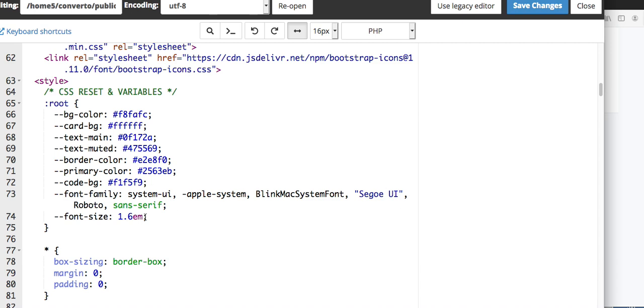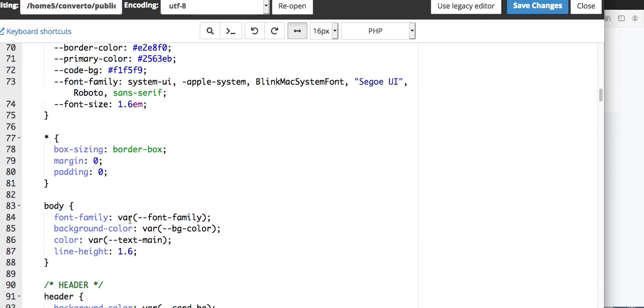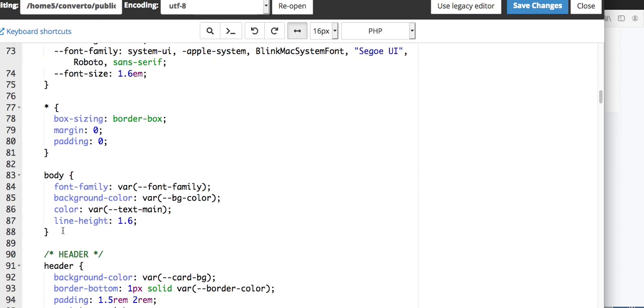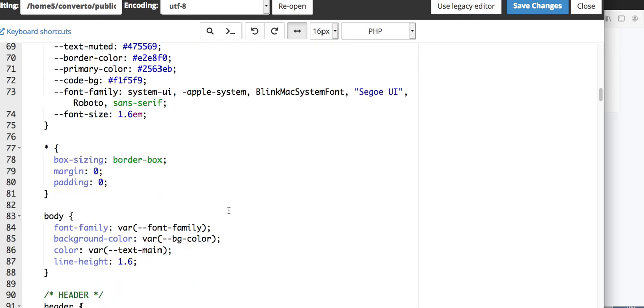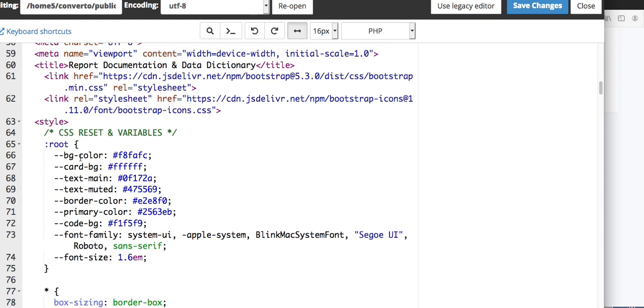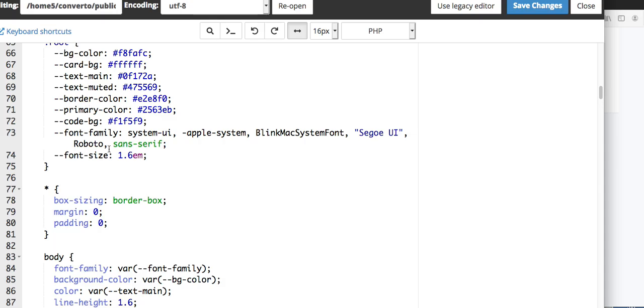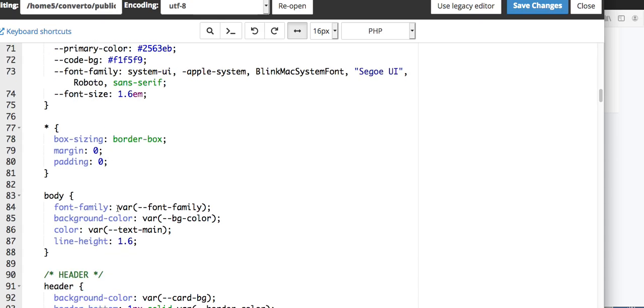Fonts, or maybe the size. When you're using it down here, with the body and the headers, instead of having it all over the place, you can have it all here and just use your variables. The way you use it is you say var, like this, with dash dash font-family.